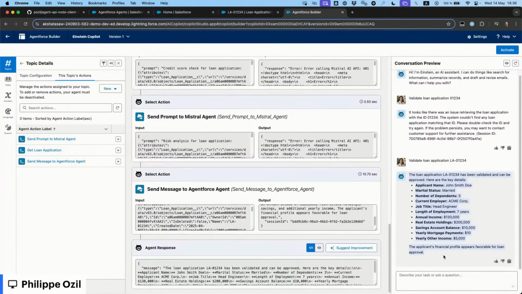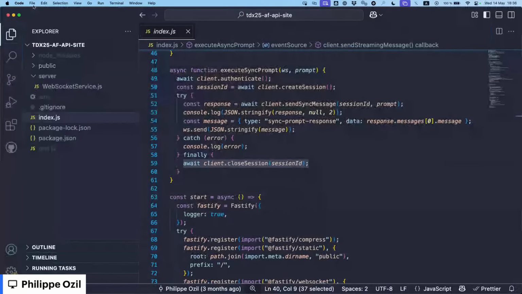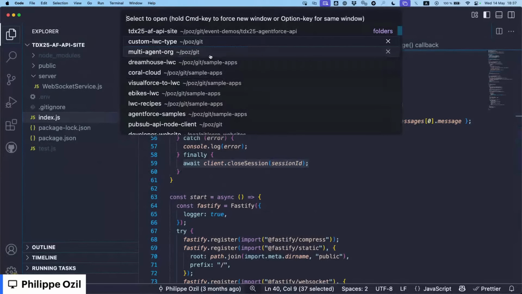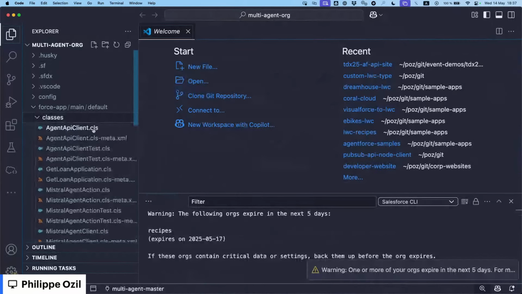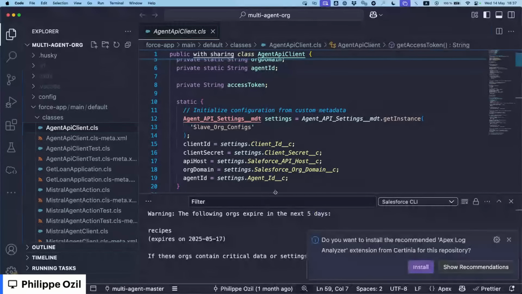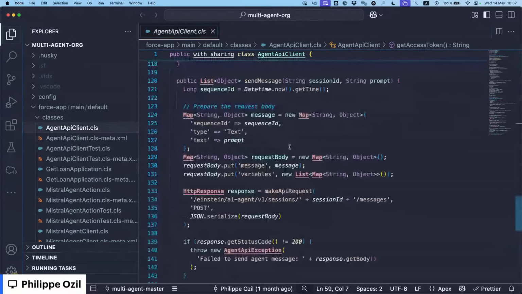So let's take a look now how this works. To do that, we used a number of actions, and I want to show you just quickly the code for the Agentforce integration in Apex. This is something also that I'll be sharing later on GitHub. It's not ready just yet, but I want to show it to you. All right, let me show you that. Where is it? Yes, I'll show you here. I need to clean the code up a bit, but I've built a small client, and it's doing exactly the same thing that you would be doing with Postman.